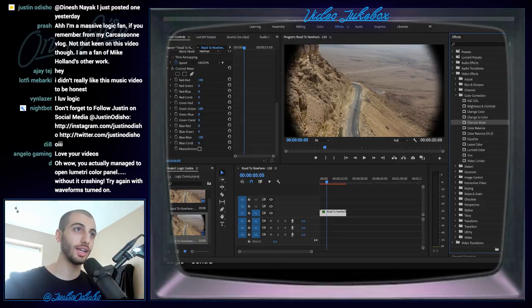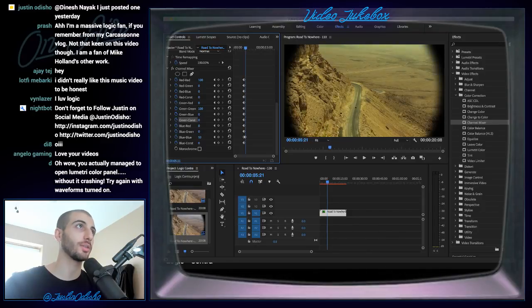And I can add some keyframes to a few of these to toggle animation. So let's add some keyframes to the blues. Actually, you know what? Let me just turn keyframes on for everything. And then I'll move over slightly and adjust some of these settings. So let me turn things up and down to get a similar blue look. We got a similar blue look.